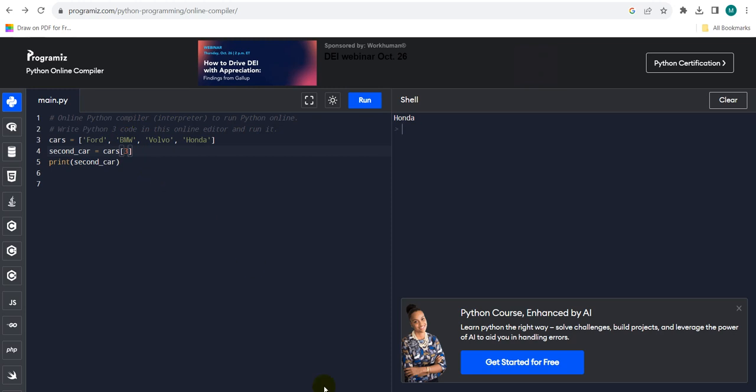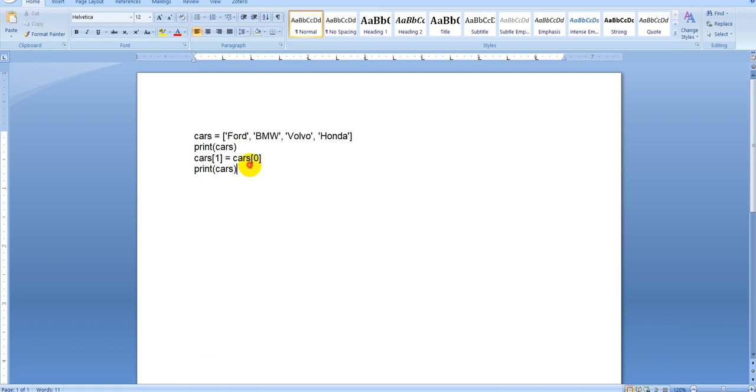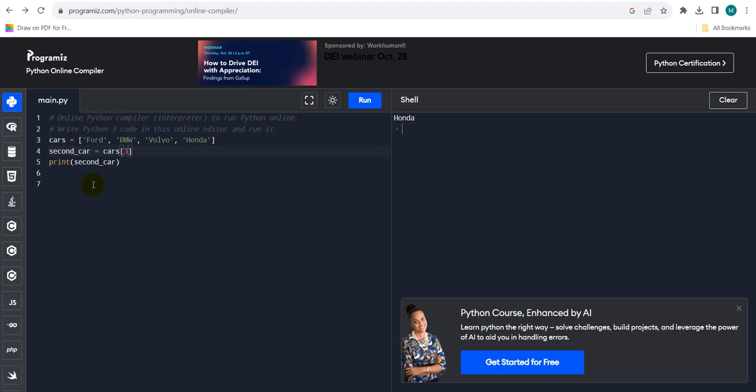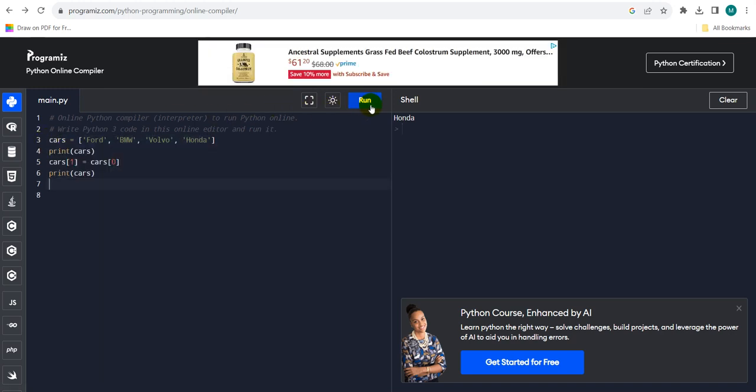Okay. Now there's one more algorithm that I want to show you, and that's if you wanted to change certain elements in the list. So let's see. Okay, running this. What happens in this first line is it's going to print the list of cars: Ford, BMW, Volvo, Honda.